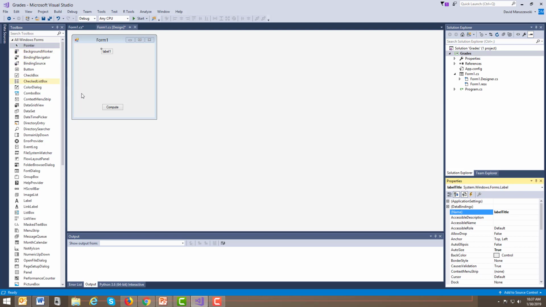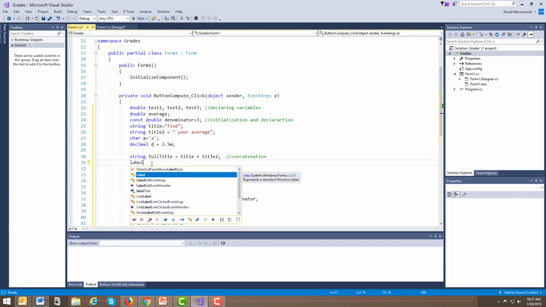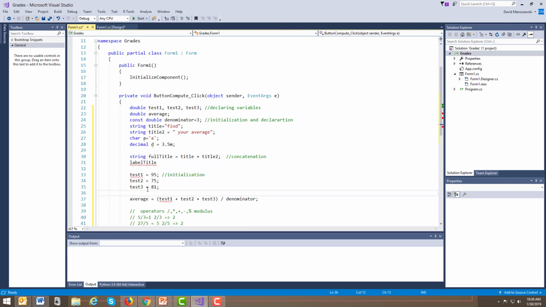We give it a descriptive name, and now when we go into Form1.cs, we're going to say label, and as you can see, it's right down there, so we can either use the arrows or try to tab into it, or I can just double click it and say label title equals full title. And here it comes up right away, so I can tab right into it and hit the semicolon.